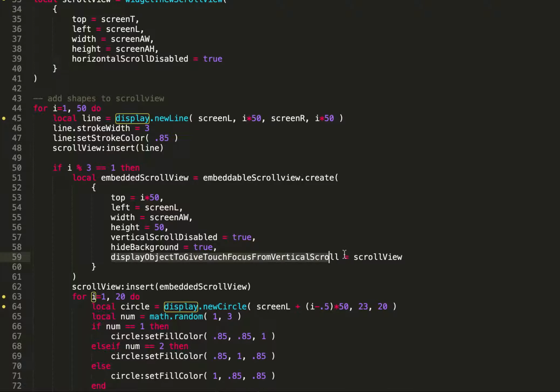That's kind of a mouthful, but I left it this explicit just so you understand exactly what's happening. You're going to give the touch focus to this display object when you vertical scroll on it.